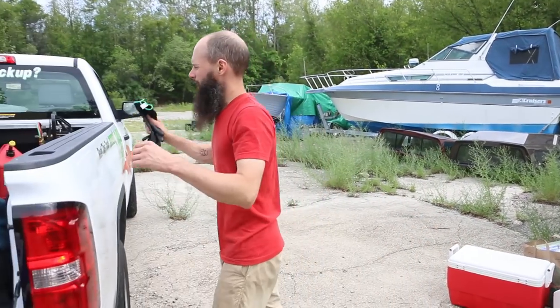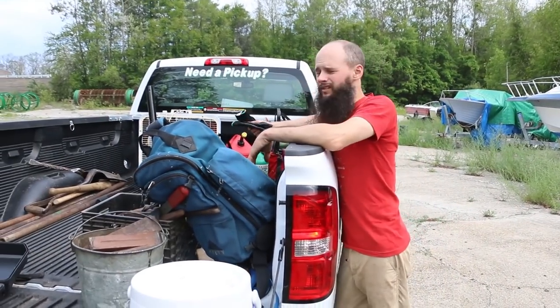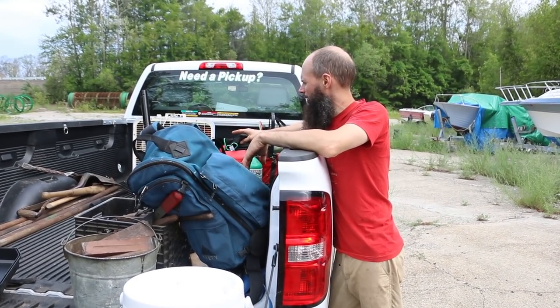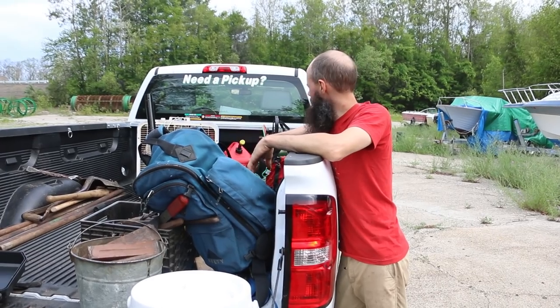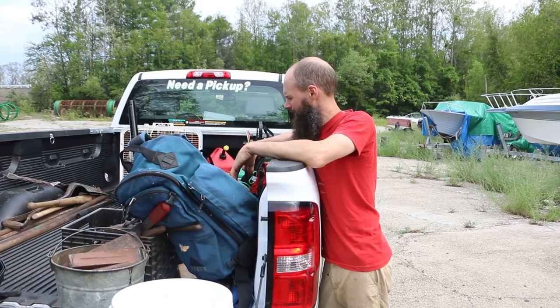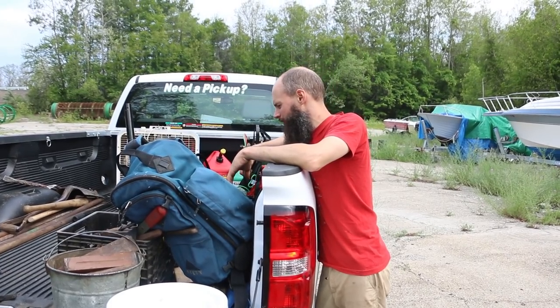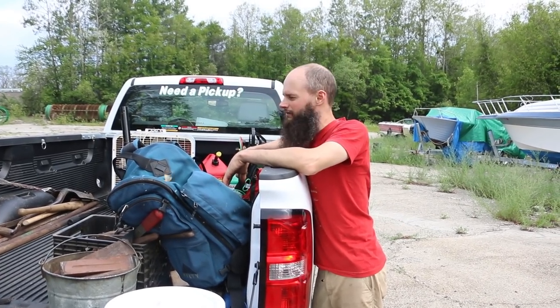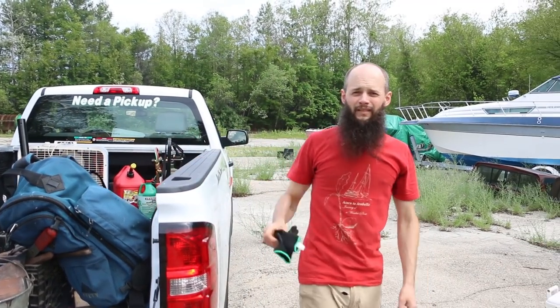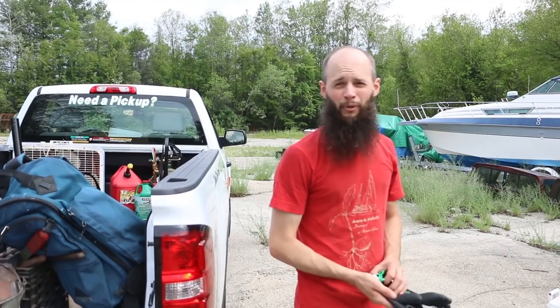As you can see, we're not expecting this to be an easy job. Cutting up fiberglass is actually one of the worst jobs we've ever had to do. We also got some pry bars, some pipes, shovels to clean up with. We got the acetylene torch just in case there's something we need to heat up. A couple different jacks and wedges that come along, the chain, tie down straps. So hopefully we have everything we need. Brought basically the whole shop with us, except for the nice woodworking tools.